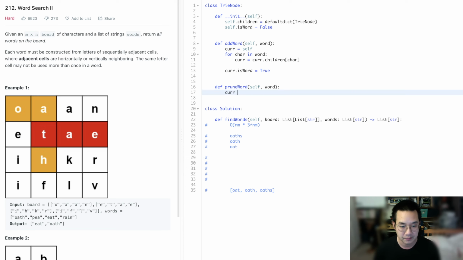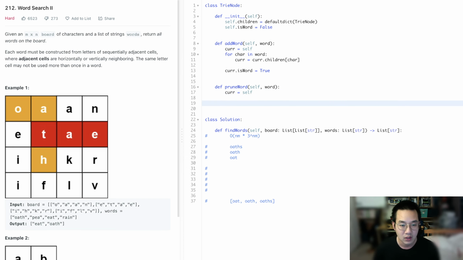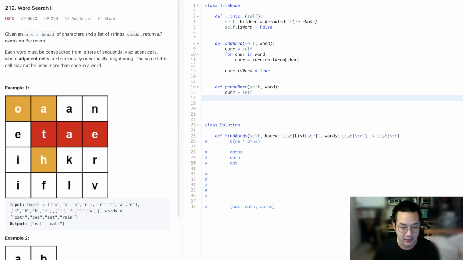So cur equals self, and we're going to create this parent node and child key, which is going to be a list of tuples where we have our TrieNode and our string that is called a key, a child key.